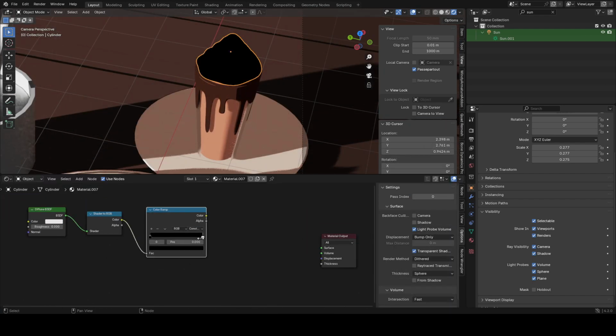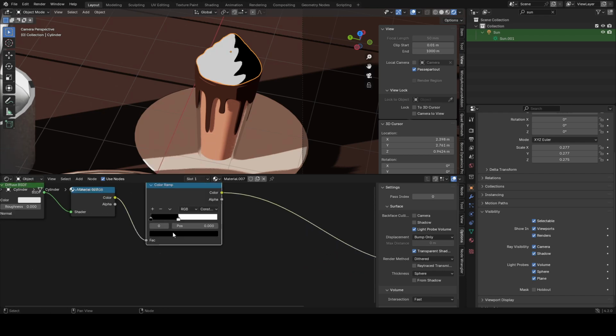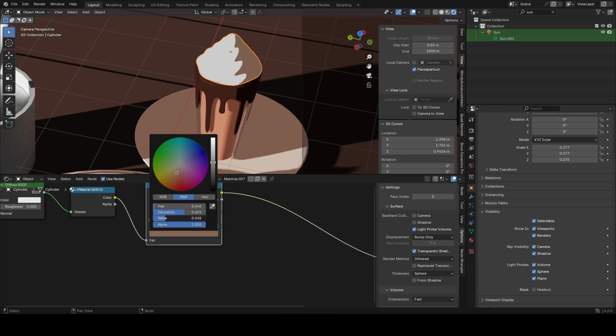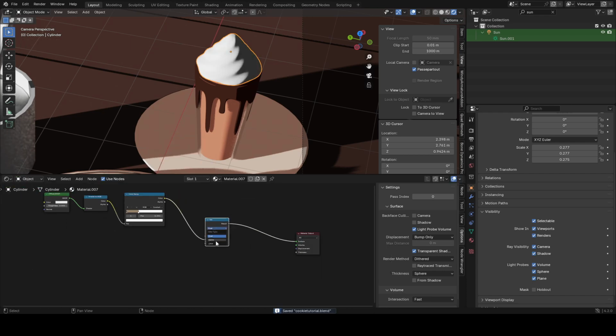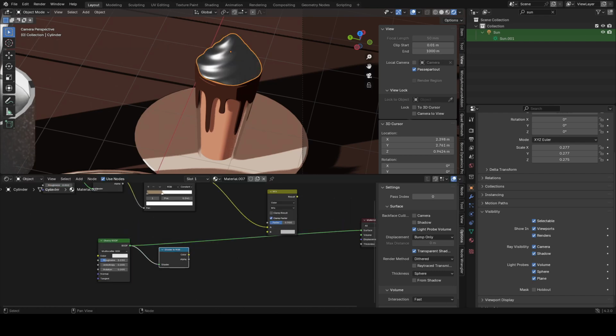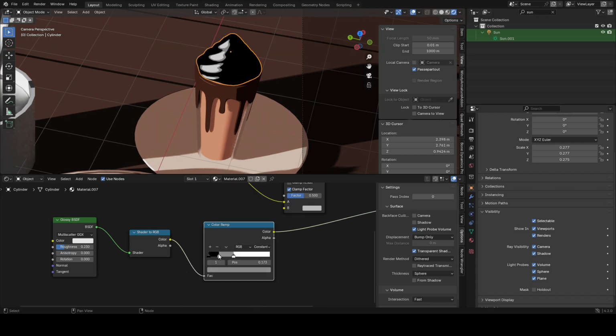We're just going to be using a diffuse and a glossy, and we're going to be able to determine our values like that. One thing I will say for whipped cream though is the shadow tends to be, for some reason, a yellowish color a lot of the time, so whatever shadow color you pick, maybe try and incorporate some yellow into it. So yeah.